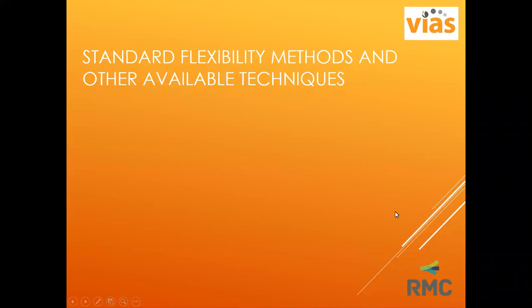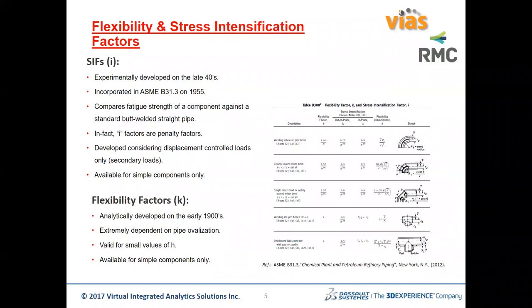Well, why exactly do we need a better solution for pipe flexibility? If you ever performed an analysis of a pipeline according to B31 codes or several other pipeline codes, you probably already encountered a table like this one on the right, which presents you with the flexibility factors and stress intensification factors for several standard geometries. And what are those? Well, whenever you have a change in direction with a pipe bend, you have an increase in the overall flexibility, a decrease in the stiffness of the system. And this is pretty much defined by these values on the table on the right.